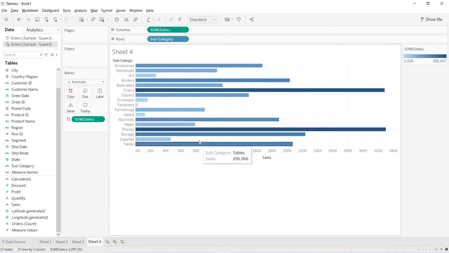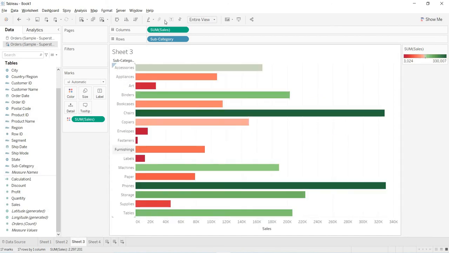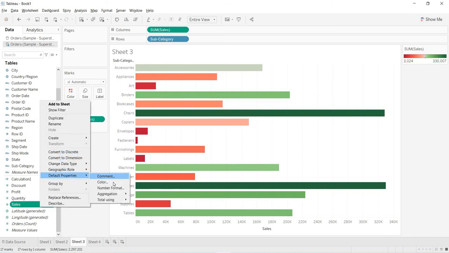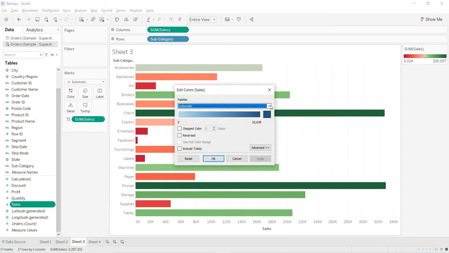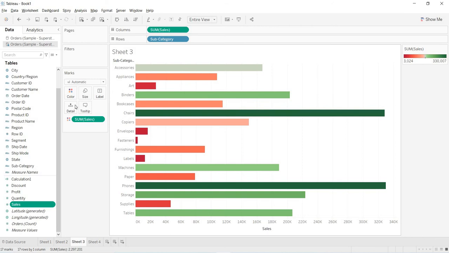To ensure that throughout the workbook, wherever you take sales into the color, you get this red and green diverging, right-click on the measure, go to default properties, and define the color. Now even if you use sales a hundred times in the color in this workbook, you will get red and green diverging only.